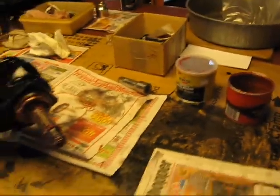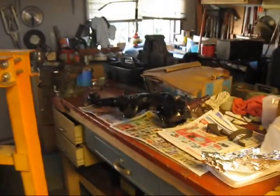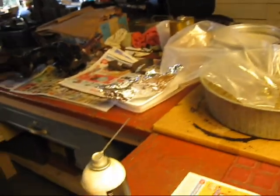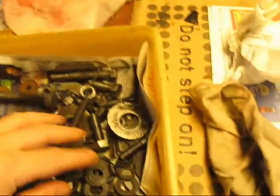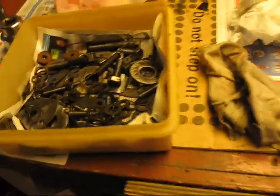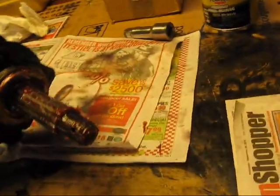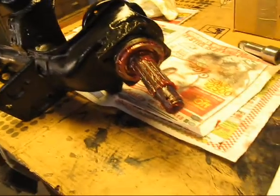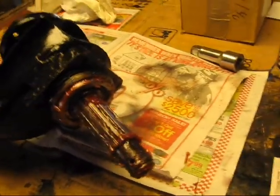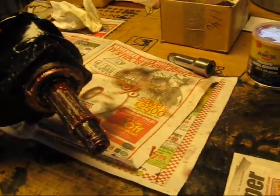The workbench is a mess, so now it's time to clean up. We've got the other one over there, and I'm going to find a place to store these, set them aside, and bag and cover them so that dirt doesn't get in. Then we have our bucket of clean bolts and oiled bolts ready for final lubrication and assembly. Stay tuned for the next step in the series as we go back to the vehicle and take a look at the next part of this project and see what we can take out of that and refurbish before this goes back in. So stay tuned.